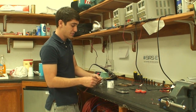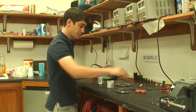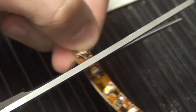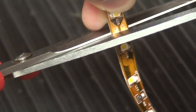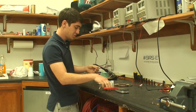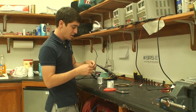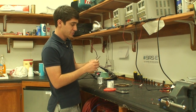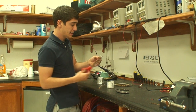of soldering two pieces of strip together. So for example, let's say you have two pieces of strip. Okay. In this case, we're using a 3528 white strip, and there's only two little pads on there.